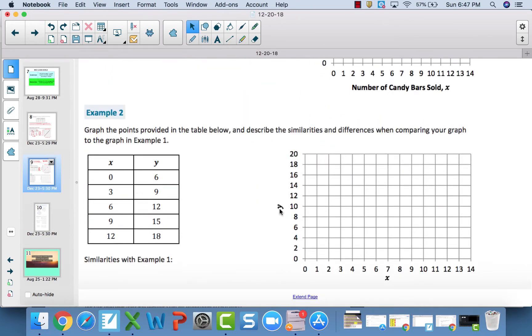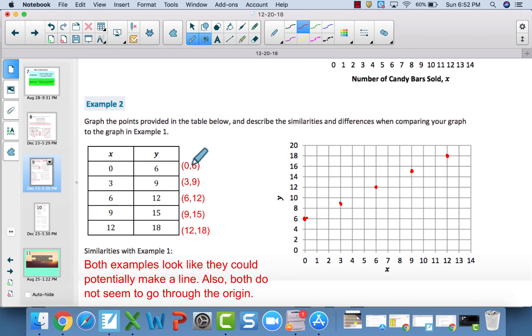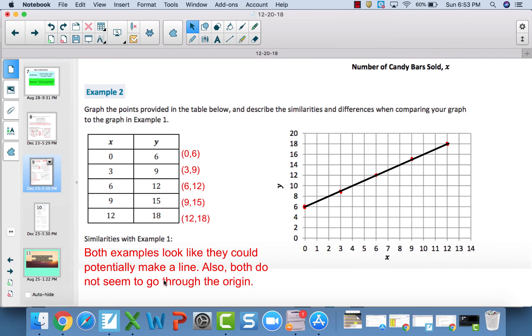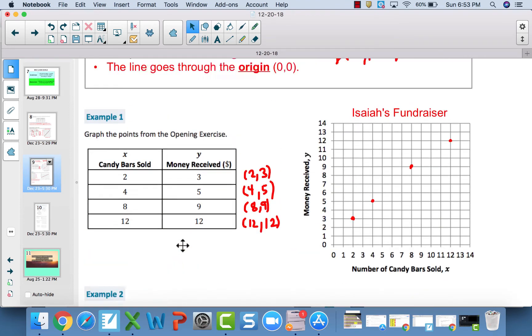For number two, you can't really make a title because there's no situation. Plot these points from the table: 2 to 22, 3 to 15, and 1 to 11. What I notice is these points actually ended up creating a straight line, which I just outlined. You don't have to connect it, but you should notice they lie in a straight line. Going back to example one, we found it difficult to create a straight line, but we could assume as a similarity that it possibly made a line. Both examples look like they may have made a line.